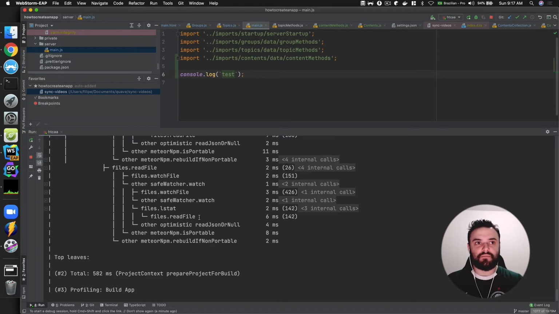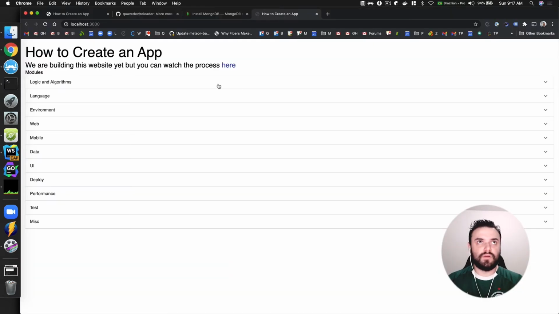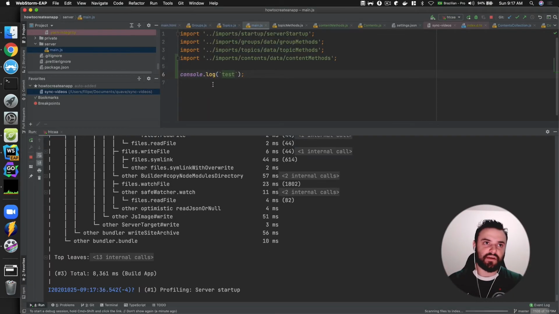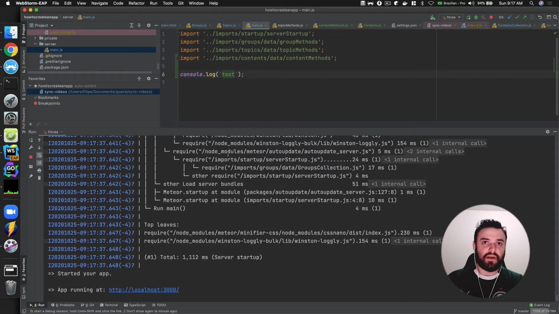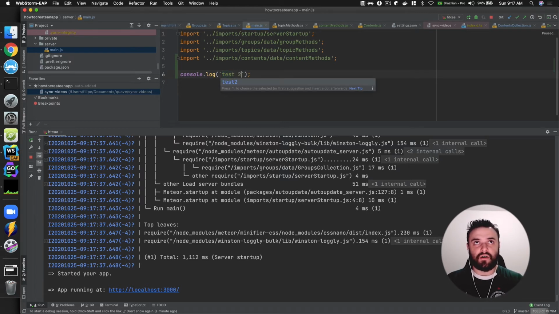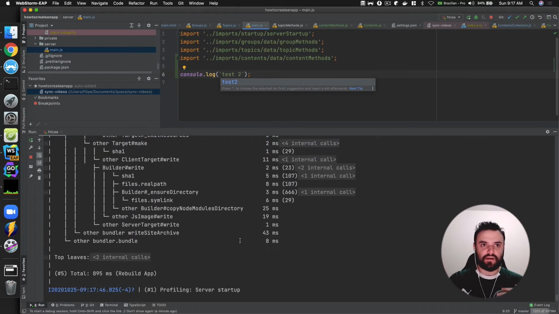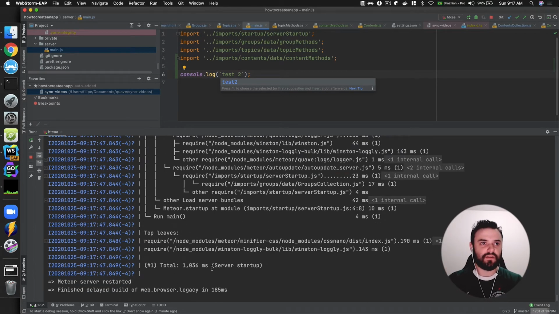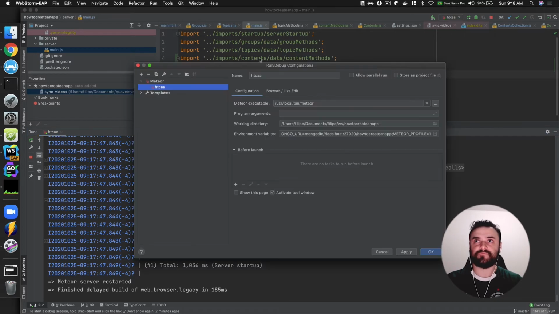But my point is that Meteor is bundling for Chrome and bundling for old browsers like IE and whatever. And I don't want to wait for these two bundles to happen all the time. Or I don't want to waste my CPU because Meteor does it in parallel. It first releases the first one. Oh, can you see? It delayed the legacy, but it was doing the legacy anyway. And I don't want to do the legacy all the time because I'm not using IE here. It's useless.